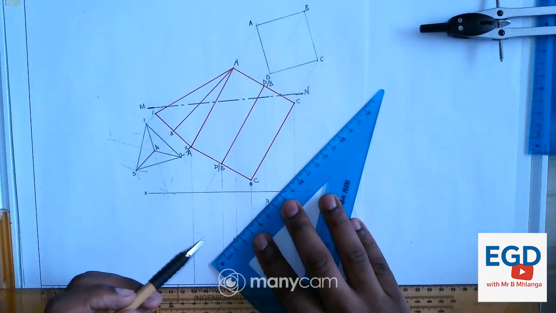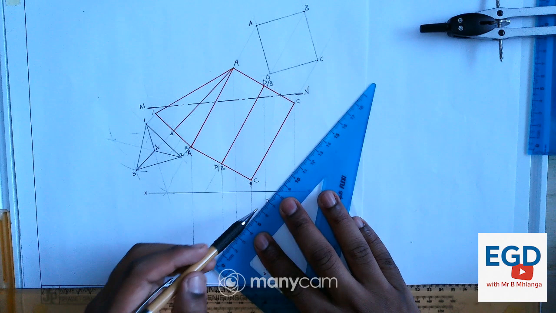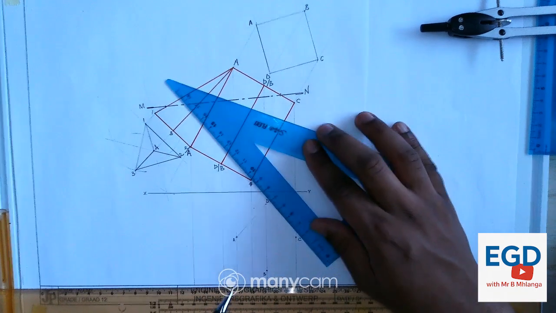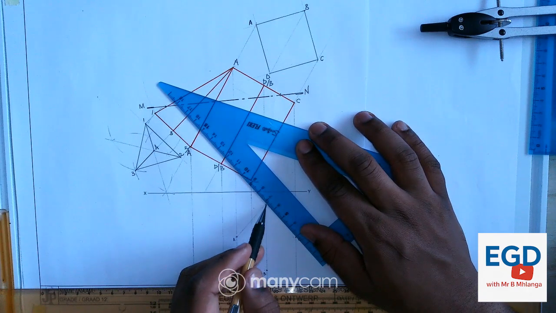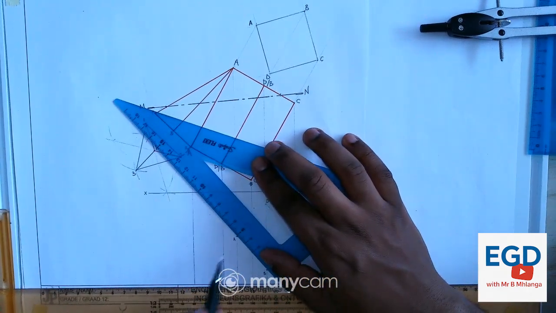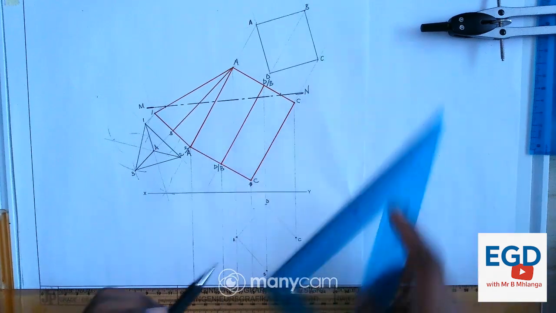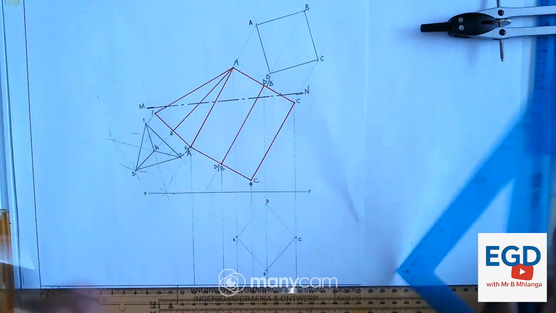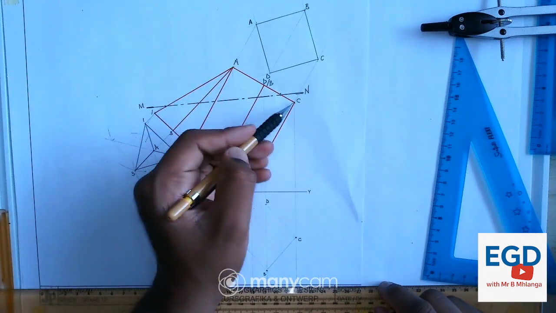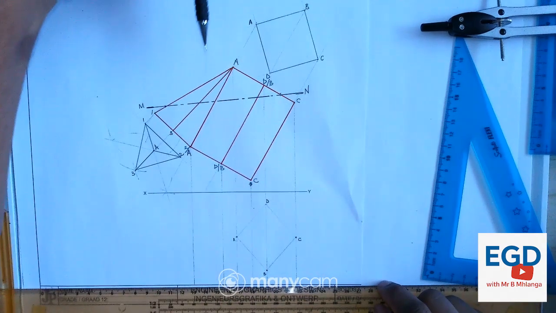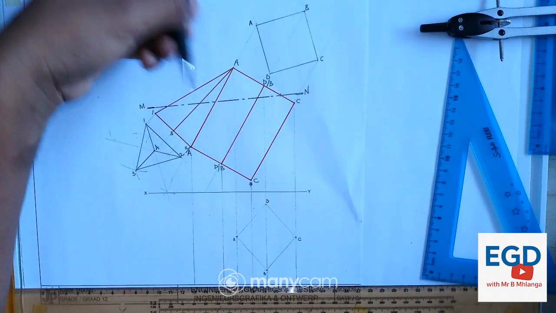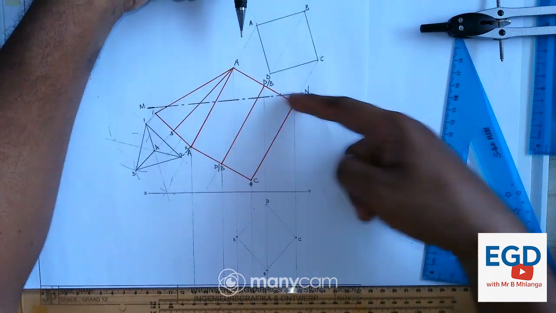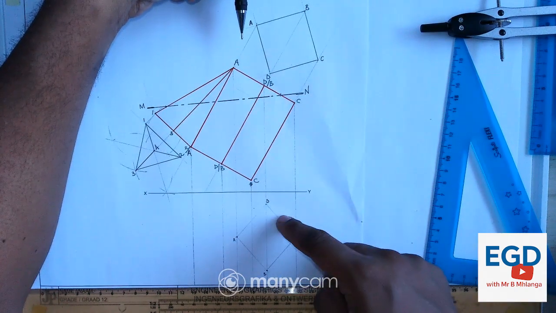And then now what I can do, I can just connect these points but in light construction, right? So light construction, just connect the points there, like that, just like that. So this is the top surface of the prism. It means like when you look at this prism from the top, I'll see the top surface, right? So this is the top surface, right?